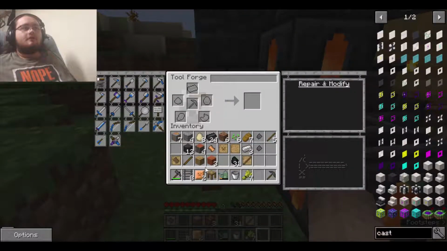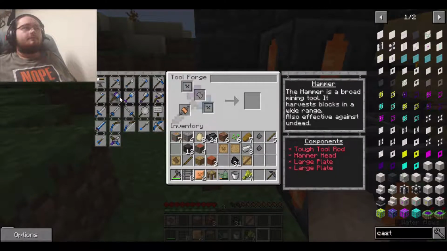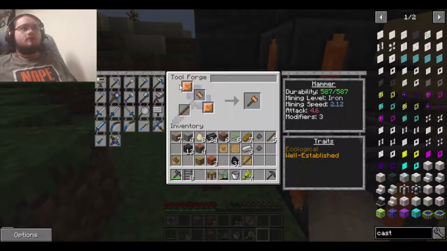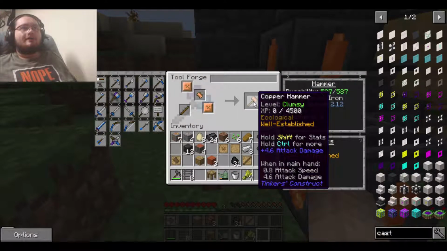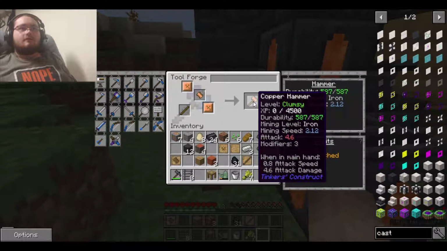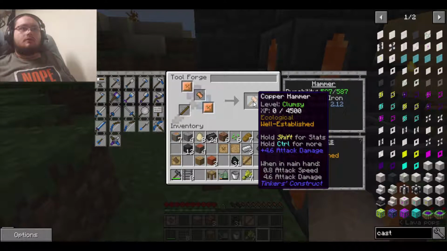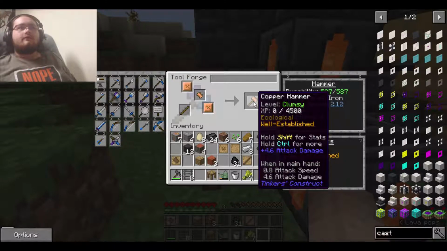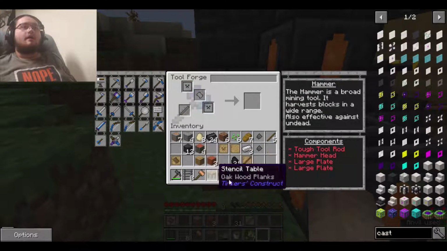And now, we can have ourselves, if we do the thing, and do that, and throw... Well established. I don't know what that means. But it's ecological and well-established. What does this do for me? I'm not sure. What's its durability? I don't see it. I'm sure it's somewhere. Oh, it's right there. 5. That's not bad. I forgot it makes that sound.